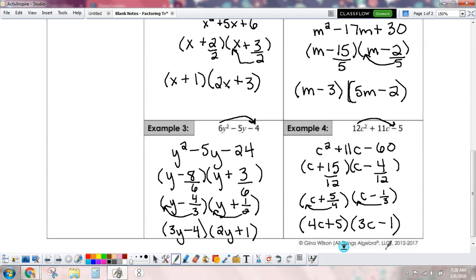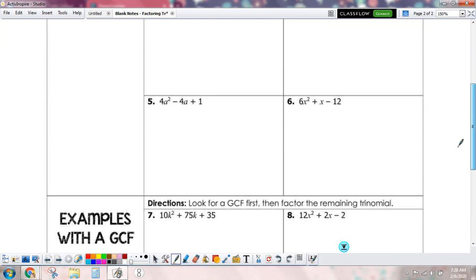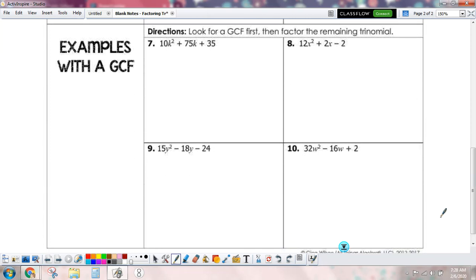All right, so the next section is where you're going to try, but we're going to hop down to the bottom where there's the greatest common factor examples. So you're going to try these ones. But with GCF, same process as every other time. We need to factor out that GCF first, and then we can follow the slip and slide. So for the first one, we're going to factor out 5 because these are all multiples of 5. So I'm going to pull out a 5.